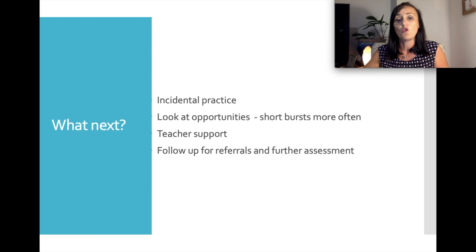Short bursts more often is what we recommend. If you're still struggling about whether to follow the recommendations from your report, talk to your teacher and ask them for support — they are key experts in early childhood education. Have an open and frank discussion about what you can do at home, or whether it's worthwhile waiting to see how your child progresses through natural engagement in the kindy setting.